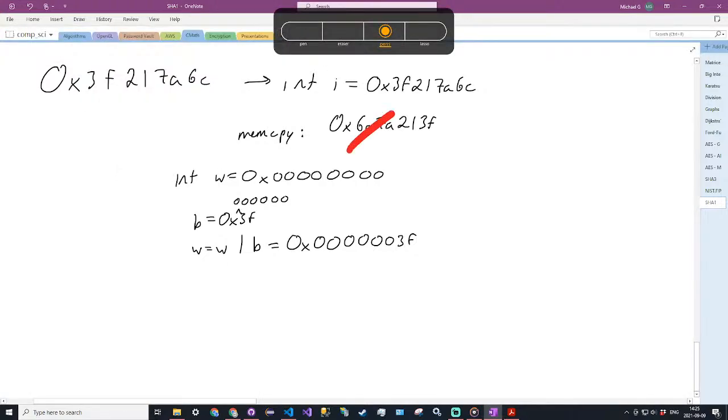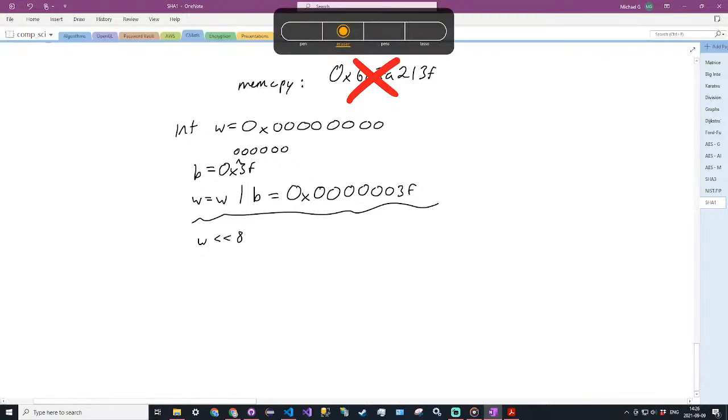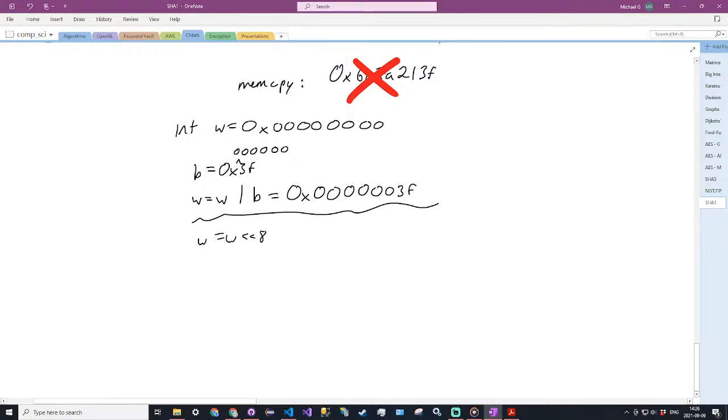So then we're going to left shift this by 1 byte. So w left shifted by 8, or 1 byte, is equal to 0x, 2 bytes of 0, then 3f, and then 0, 0.